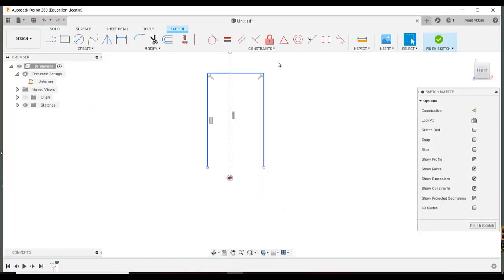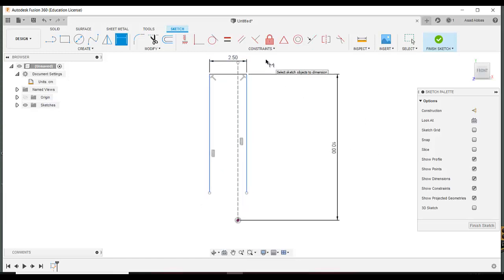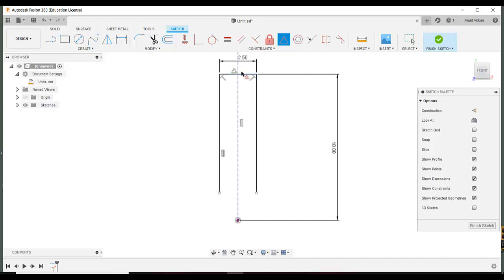construction line. So I am going to select create dimension and then give the dimension. This dimension is 2.5. For the dimension from this line, select this line and then this origin and make a dimension like that. This dimension is 10. Just zoom in or zoom out to get a favorable position. Then I am going to select midpoint, select this line and this line. Now this line will be in the middle of that line. If you verify, the dimension from here to here will be half of 2.5, which is 1.25.